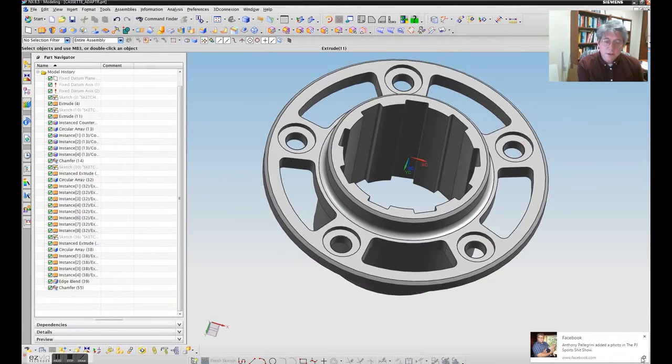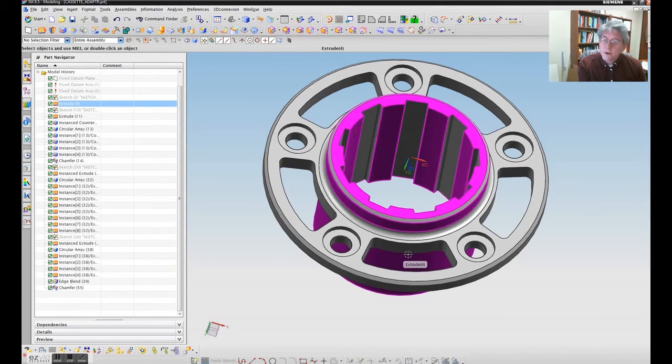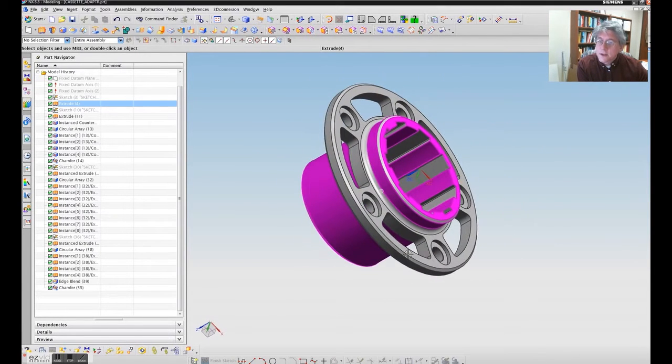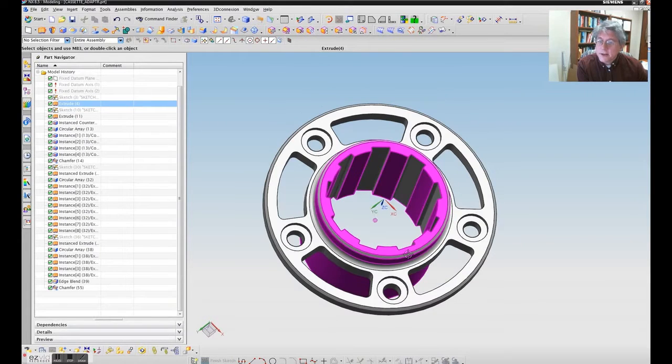So what happens here with this part is this sits on the rear wheel of basically a bicycle wheel and transmits a torque from a chain ring through to the hub of the rear wheel. It puts the torque onto the wheel. So we'll put some forces through these holes and fix some of the spline surfaces to simulate that torque load.